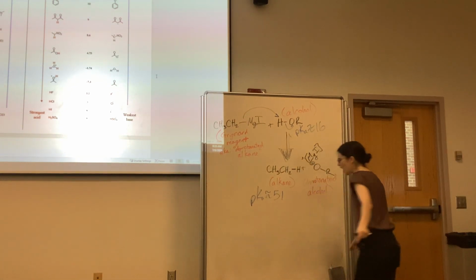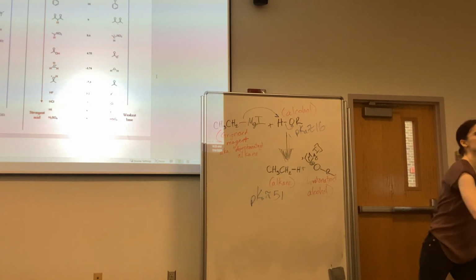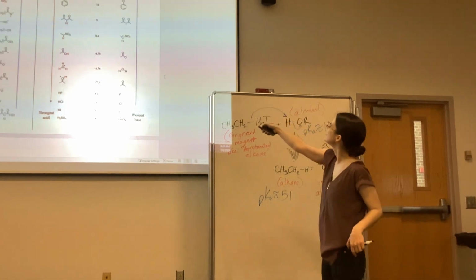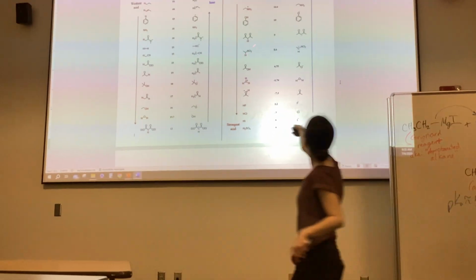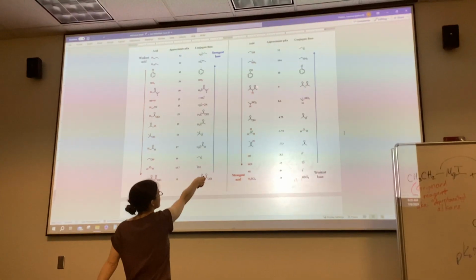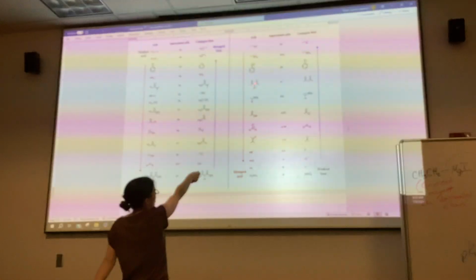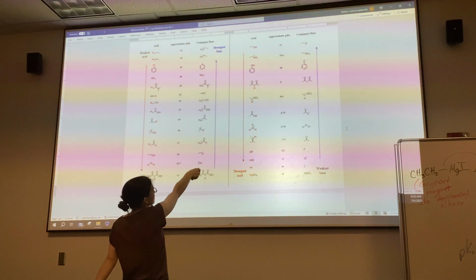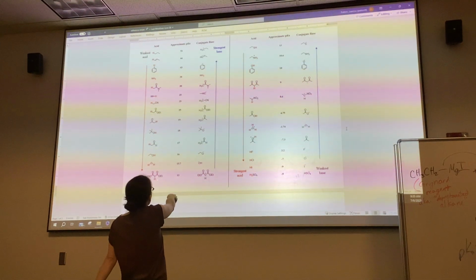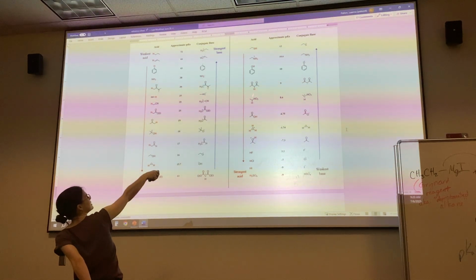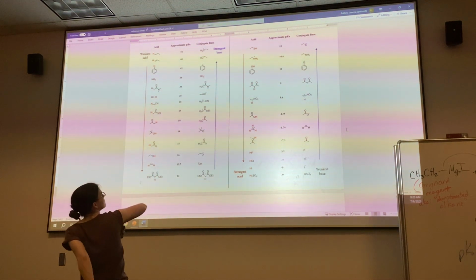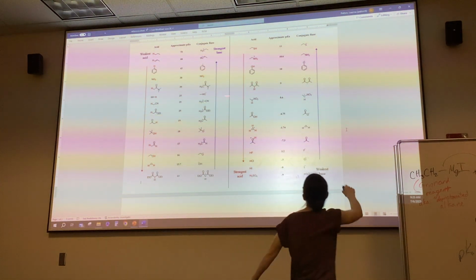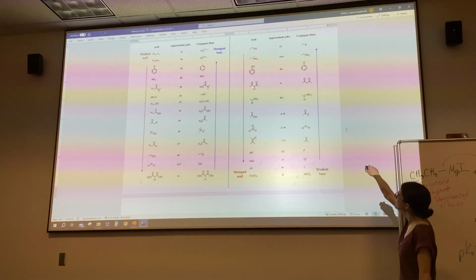So, later when we start talking about, we're gonna get into here, like, this is alpha, this carbon that this hydrogen is on is alpha to the carbonyl. So when we start getting into alpha carbonyl chemistry, this guy and this guy, you'll notice that, like, we start doing chemistry with that.